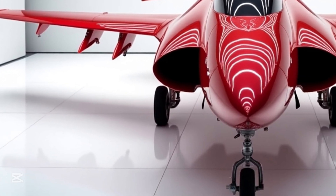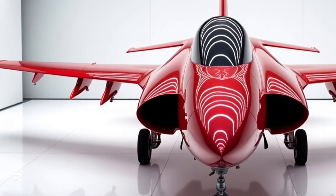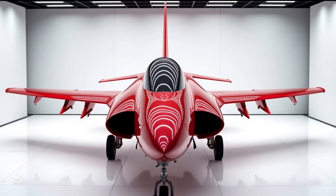But the beauty of this aircraft isn't just what's on the inside — it's the soul Saab poured into every detail. Back to the visuals: the red coat gleams under showroom lights like it's wearing armor crafted by legends. The glossy surface isn't just for aesthetics; it's been designed to optimize radar reflection and aerodynamic flow.